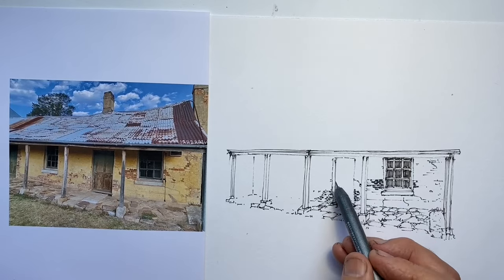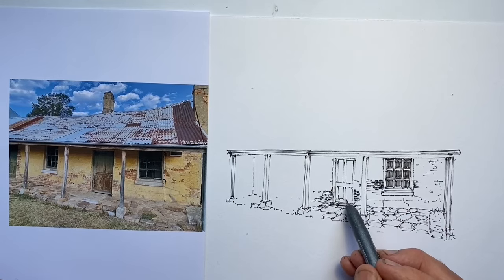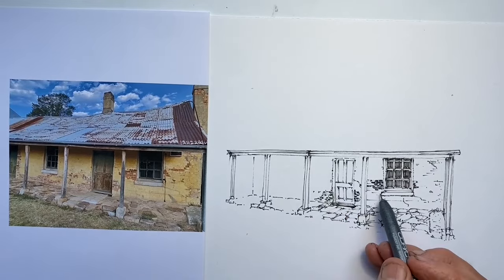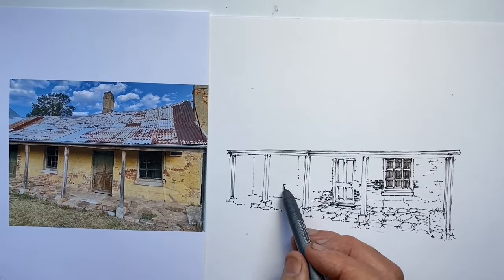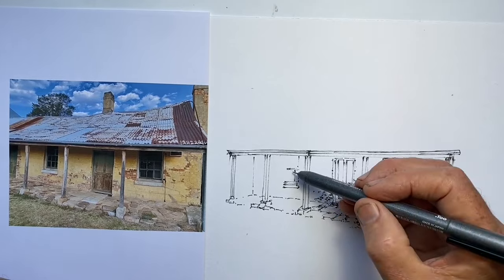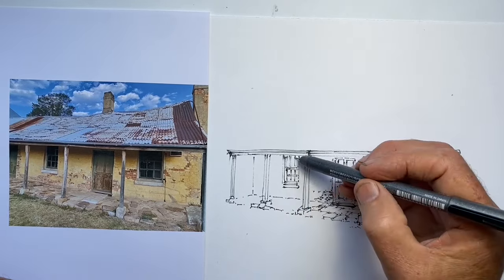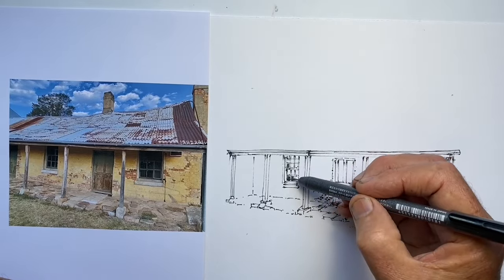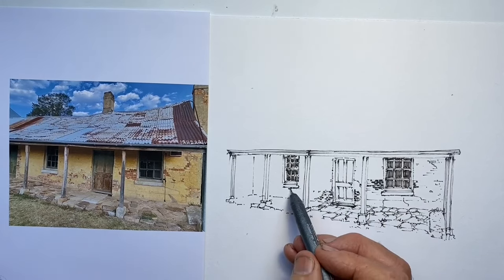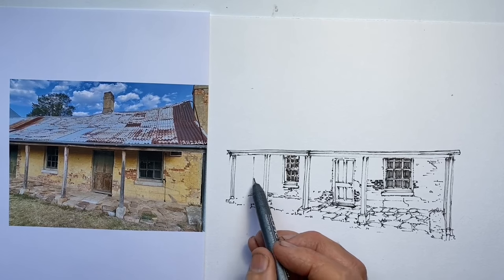So this is a brick building that's been plastered over in some way. And there's been various stages where parts of the plaster — part of the cement rendering — has come off, exposing the bricks underneath. And in some parts that's been repaired and other parts we can see the original rendered surface. On the ground in front, we have flagging laid — rough hewn stones that are put down. Some of those have been replaced and some of them are very weathered. Very few straight lines — the ground level of that front wall is not straight by any means, and the ground level in front of the flagged area where the grass joins is also not at all straight.